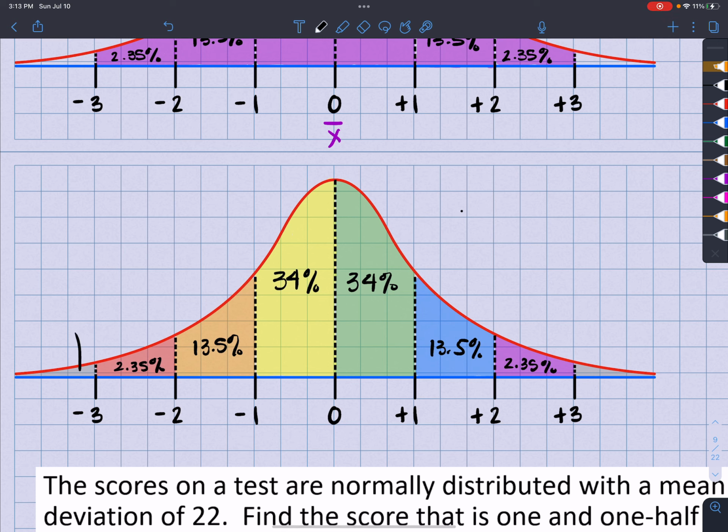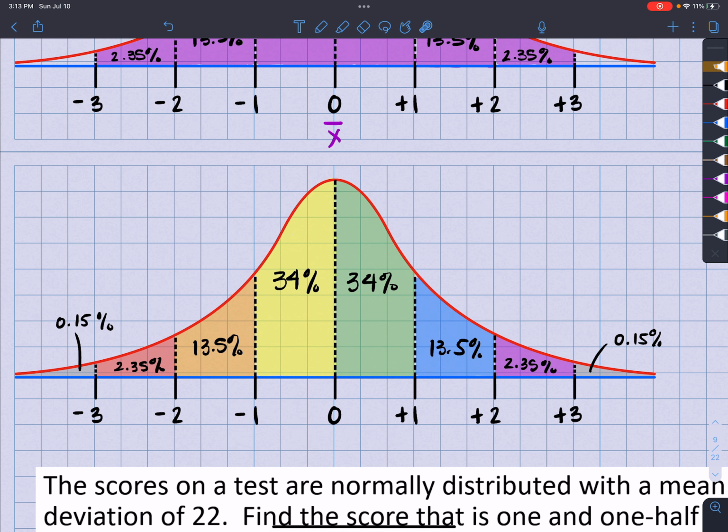And the little tiny gray area right here is going to be what? It's going to be the leftover of 0.15%. Okay. Now, what you can do is add all of these numbers up, and you will get a total of 100%. But the 68, the 95, and the 99.7 is what you're going to have to know.